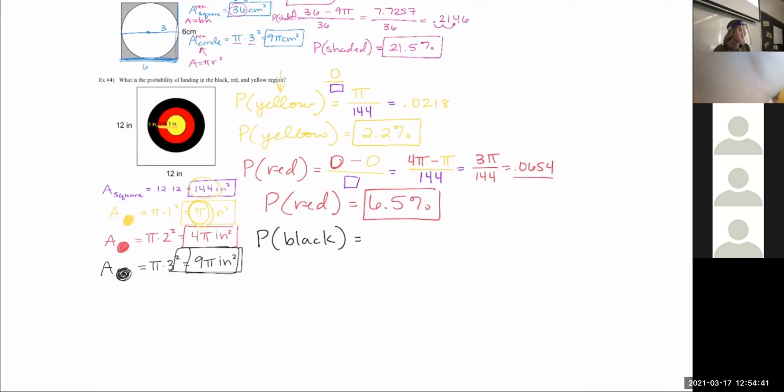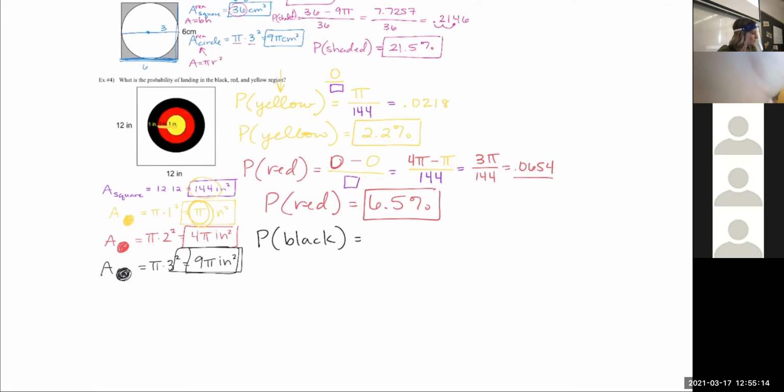If we're going to find the area of the black region, what are we doing? Minus red square, red circle and yellow circle. A lot of people say that, but that is not correct. We're not going to take both circles away. Why not? The red circle is all of this, right? We found the area of the red circle and that included the yellow portion.